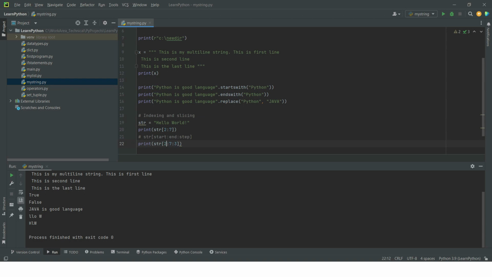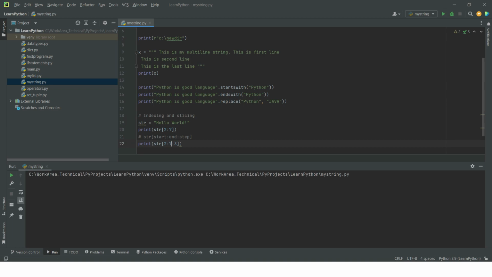I can even use start and skip end. In that case, it would start from 2 and go all the way up to the end. So this is how you can use this slicing feature. I can start from 2, go till 7 and print every third character.